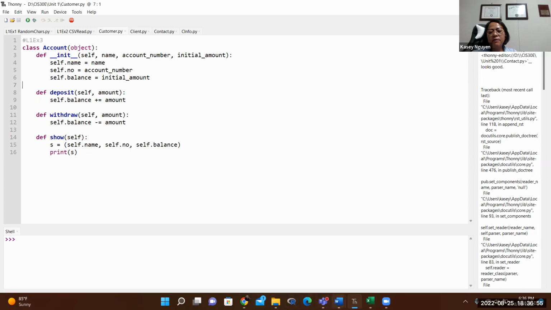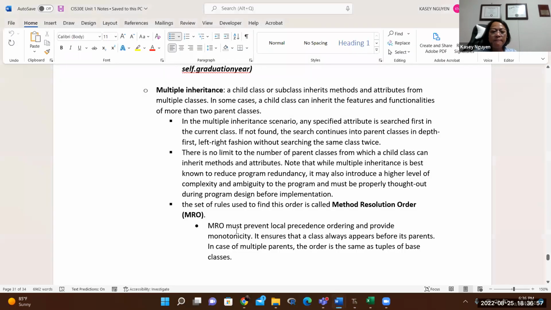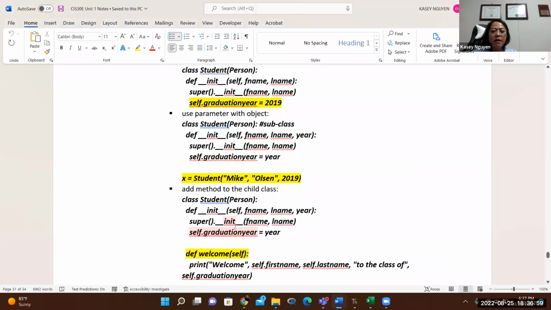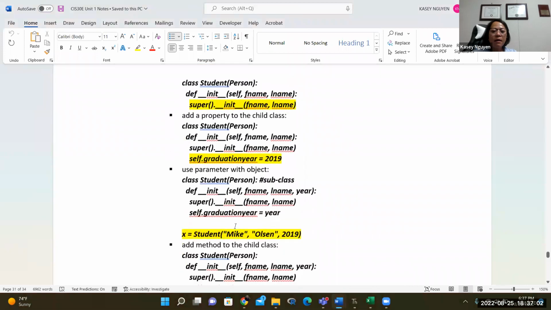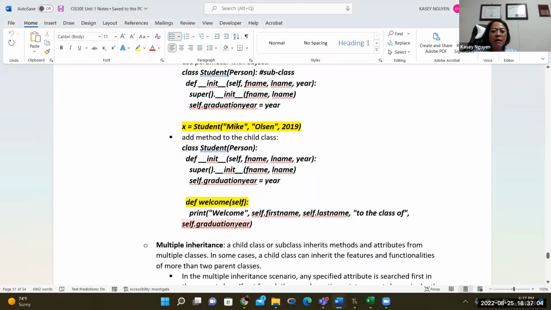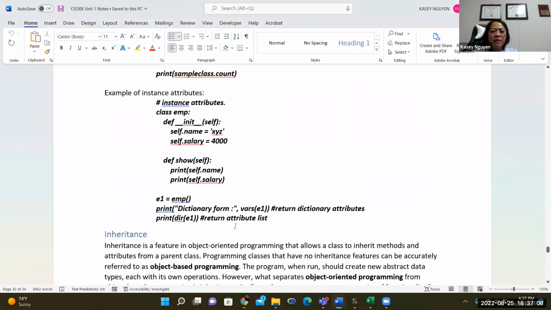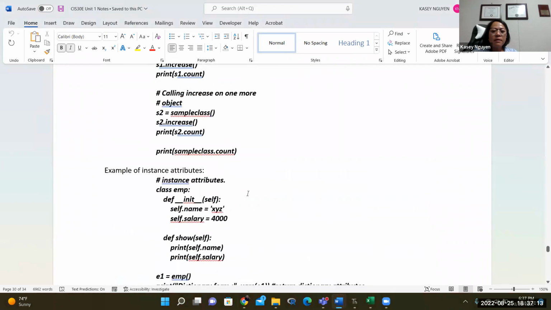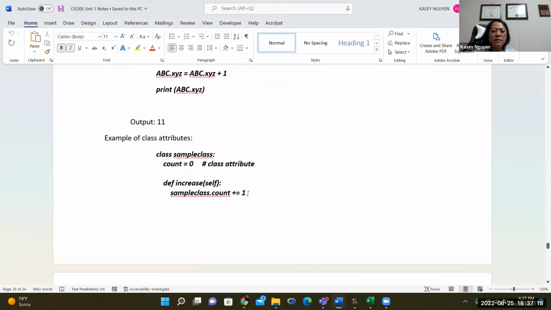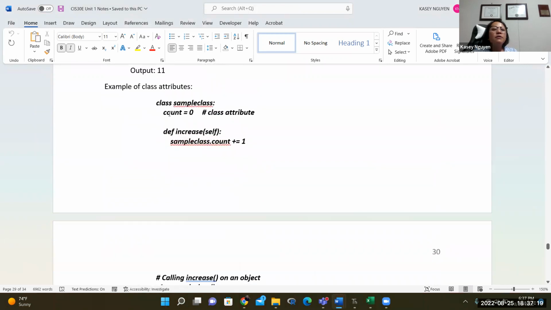So when you remove this, you have to pass self up here. So on this one, see how this class doesn't have the init function, right?